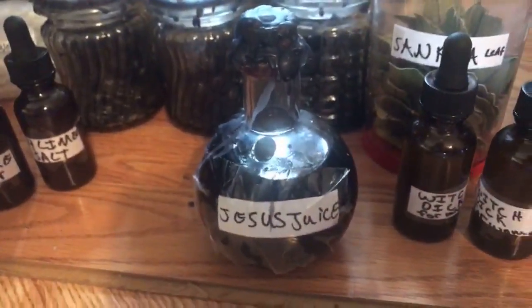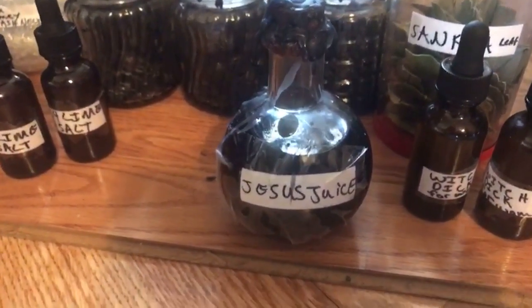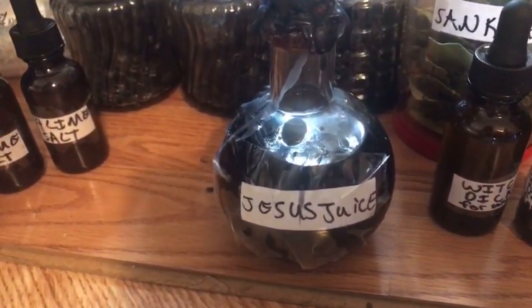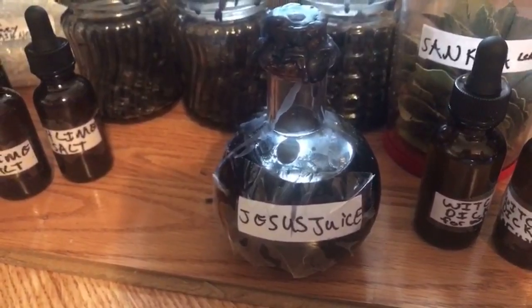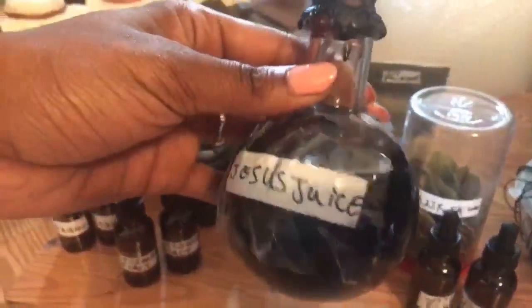It's no longer just talking about familiar spirits or what you should do. You're literally being thrown into the mix of what having a familiar spirit is like, and how it can work for you. Like she said, there are other ways of doing it. That's just the quick way.